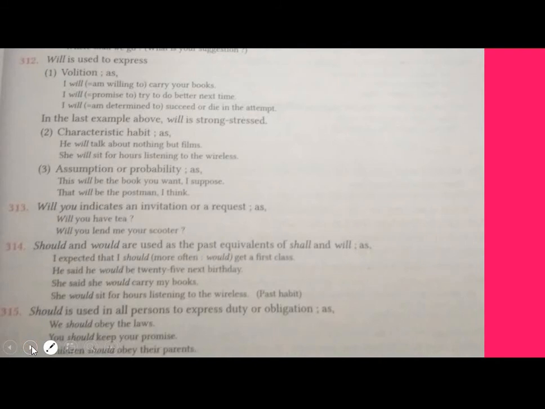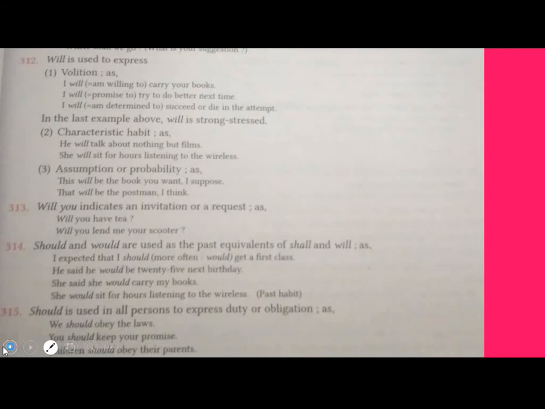Will is used to express volition, like willingness. So, I will carry a book. I am willing to carry a book. So I will try to be better next time. That is, I promise to try to be better next time. I will succeed or die in the attempt. In the last example above, will is strongly stressed. That means I will succeed or die in the attempt. It means that the will is strongly stressed.